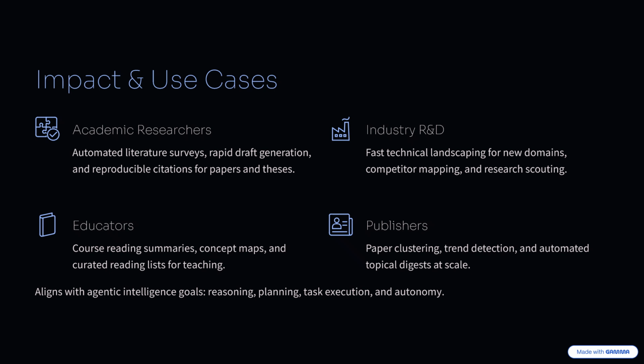Coming to the impact and use cases of this agent: it can be used by academic researchers for automated literature surveys, rapid draft generation, and reproducible citations for papers. It can also be used for industry research and development for fast technical landscaping of new domains, and by publishers for paper clustering, trend detection, and automated topical digests at scale.